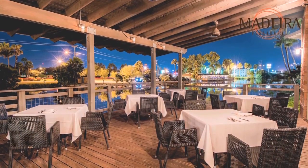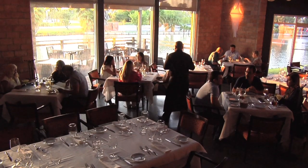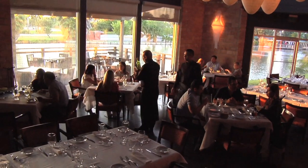Madeira's has been open for nearly 8 years and has established a loyal following. The food is always good. The ambience is awesome. I like the fact that the owners are always here, so they take care of the place. I mean, they treat you right, and the truth is the food is excellent, so you can never go wrong with Madeira. Gabriela Segovia de Lopez is originally from Mexico City, and when she found this location, she knew exactly what she was going to call it.